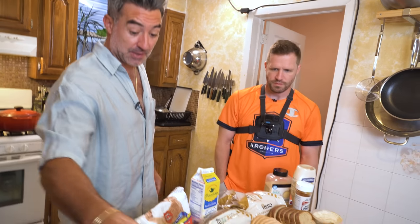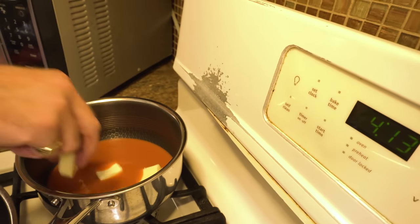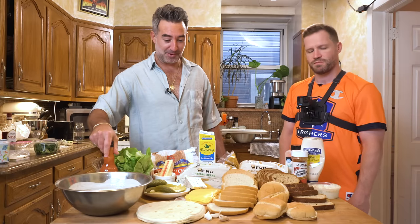And then we're gonna make a buffalo hot sauce, and we're just gonna use Frank's. I love Frank's. Maybe 2 teaspoons of butter to make it buttery. I'll probably put a third in for Chris since he wants extra butter.